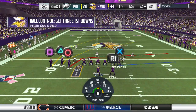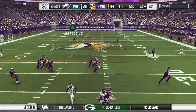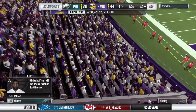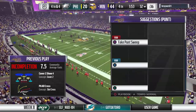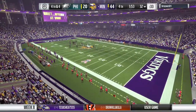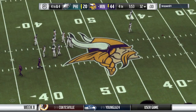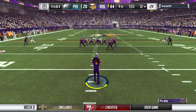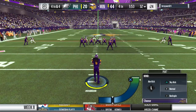And it looks like we've got a dime set here defensively. 6 DBs in the game. They'll look to throw here. He's going to fire one deep, middle of the field. And incomplete. The contact made the ball roam free and brings up 4th down. On every offensive coordinator's play caller sheet, they have about 5 or 6 plays per game that they call shot plays or big plays, and you don't get many opportunities to dial them up, and they just did, and they drop it with a great chance to make a big play. That's going to hurt.